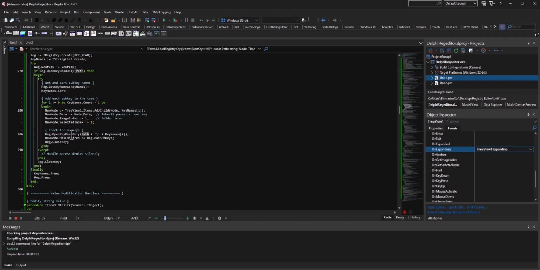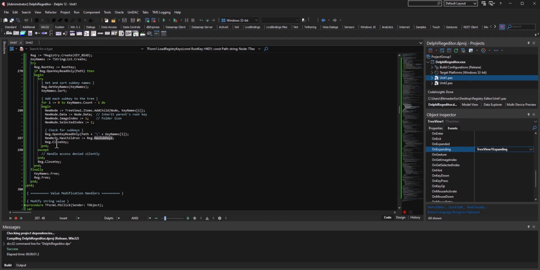We're going to check to see if it has children, okay? So we're going into that path on this key name that we're currently looping over, and we're saying, if it has children, then reg has subkeys.